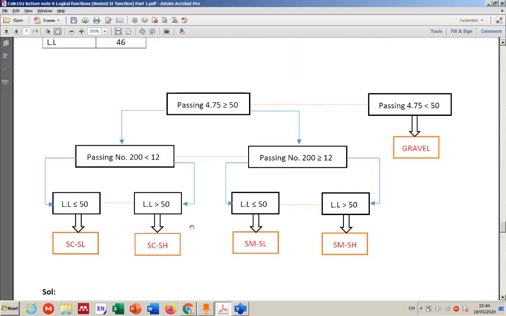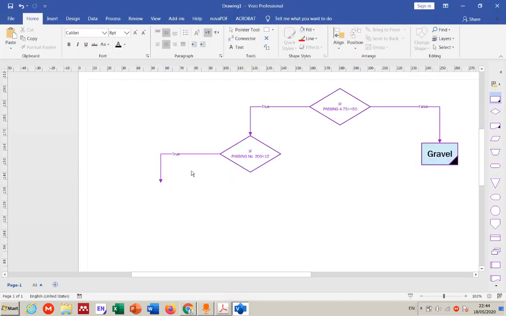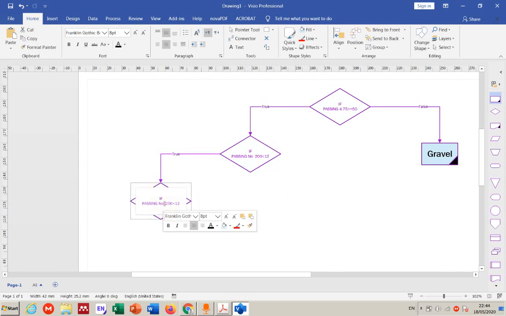If this is true, what will you do? You have to decide something. Is it here or here? So I have to put another if function because I have two choices. Then I'm going to put another if function here, another if function there. Now this if function, this time I'm going to check what? I'm checking LL, which is the liquid limit.